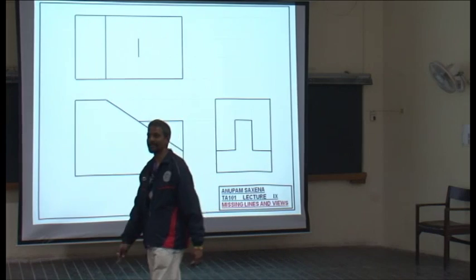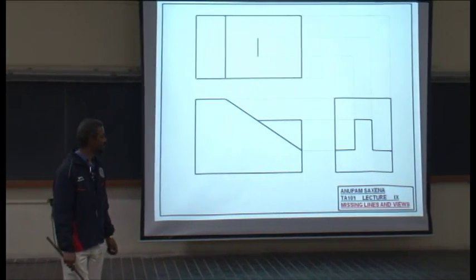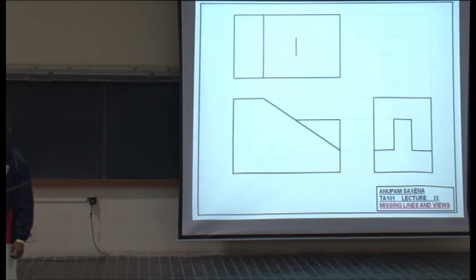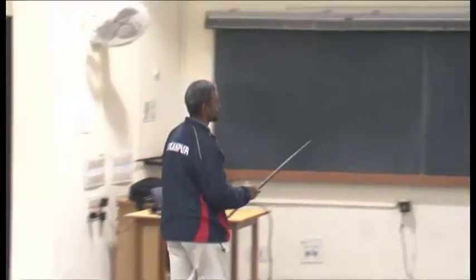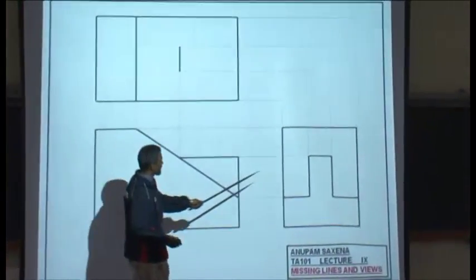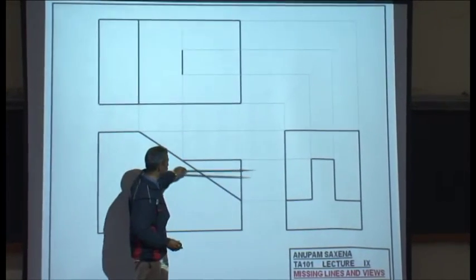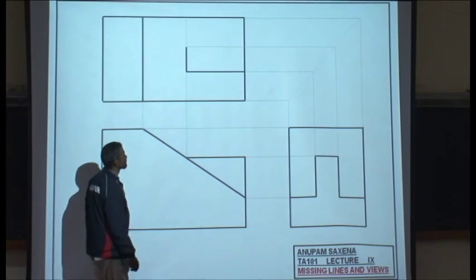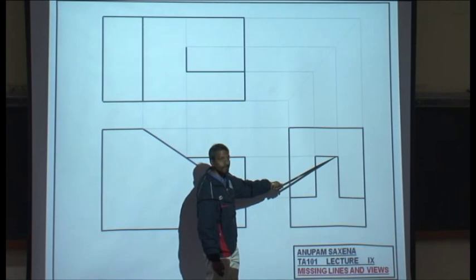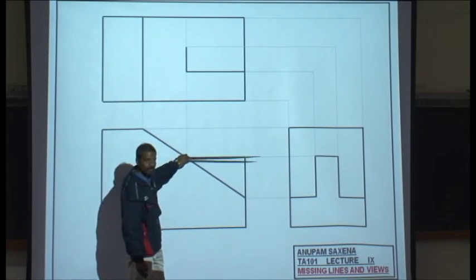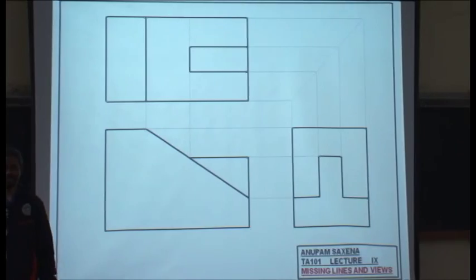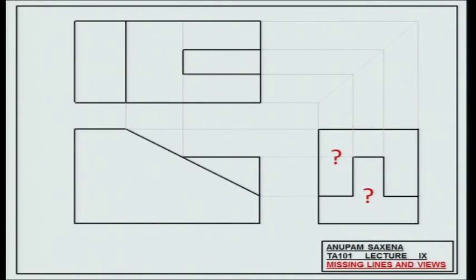Okay. What do you propose? Huh? I'm not done yet, man. I mean, I'm not saying that this set of figures is complete now. Okay? Now, look at this point here. Image at this point in this view is a horizontal line. Okay? What do you expect? Look at this point here. Image of this point in this view is again a horizontal line. What do you expect there? Am I done yet? Yes? Would I see a line here? Here?